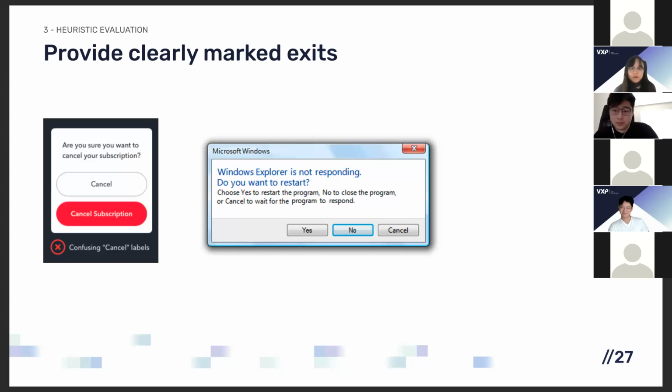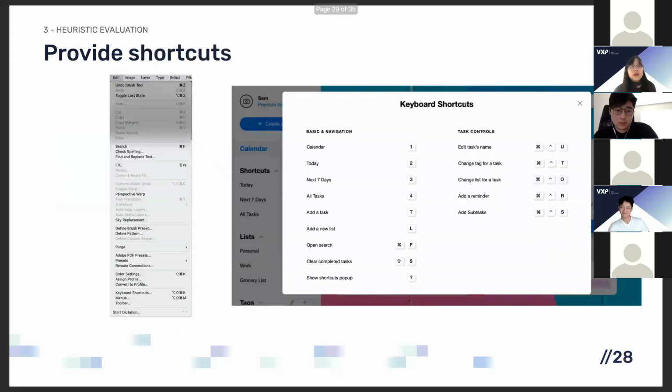And then we have, does your application provide enough shortcuts? Can we let experienced users perform tasks quickly? Do you have a set of shortcuts that users can pick up quickly? So how do you show them? How do you inform users that they can use certain shortcuts to get to that option? Those are very key to look out for, especially when you're designing something that is more complicated and practical.